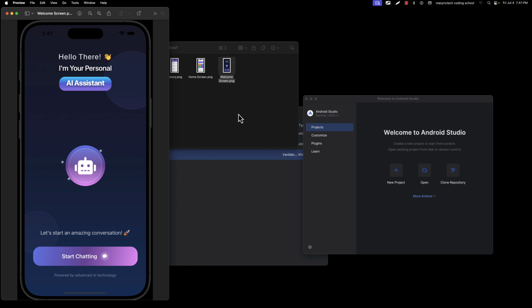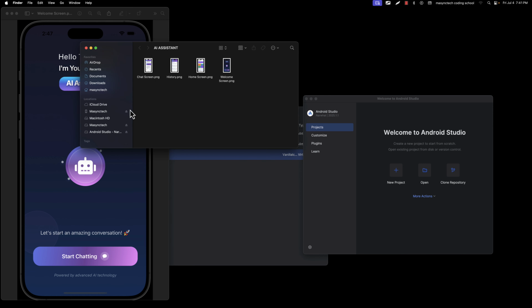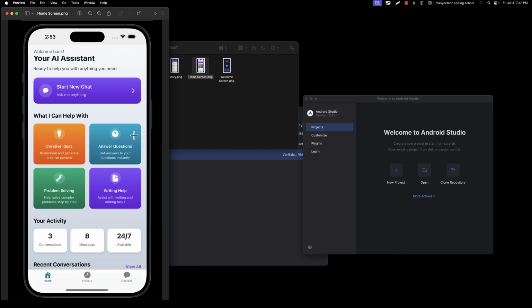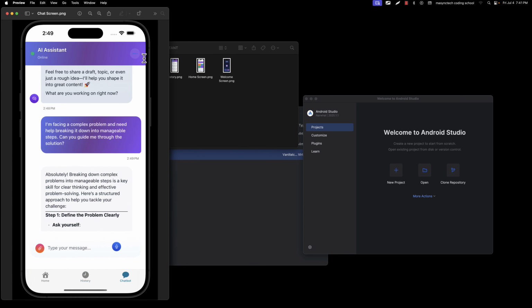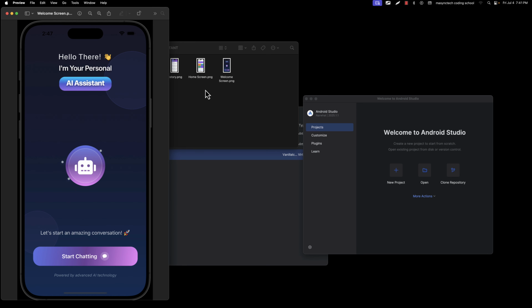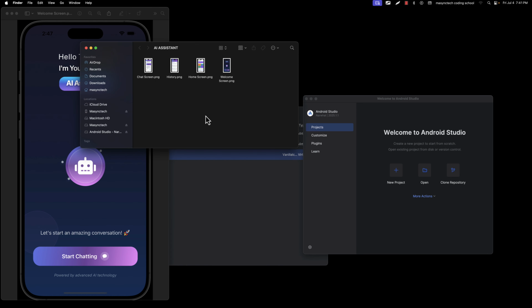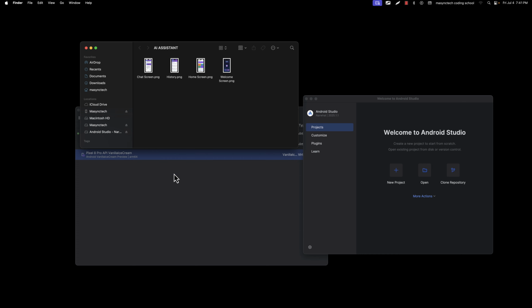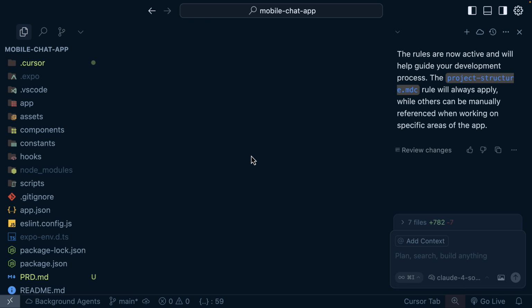And then this is the welcome screen, and then my home screen, the chat history, and then the chat screen. In case you use my guidelines or my inspiration, I'll provide all the assets for you. So assuming that this is what we want as an inspiration, let's go ahead and start to use Cursor to build this application. Now that we have the PRD, it is time for us to build this application using Cursor AI.